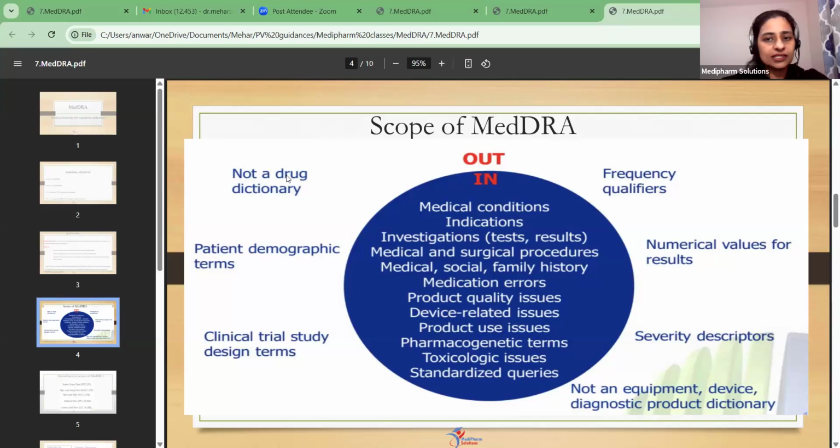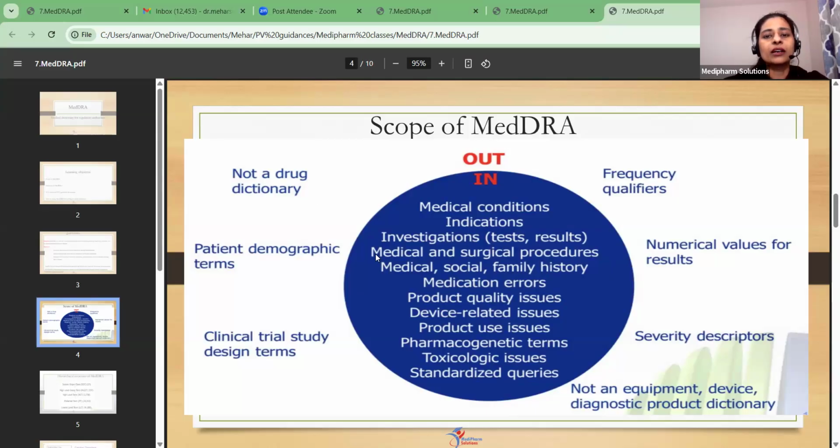Okay, so there are various dictionaries. So this MedDRA dictionary, when we are using it in a safety database, would be integrated into the safety database. Say now, here in Medipharm, you are going to practice the Argus database, which is the most commonly used database around the world. So, which is a globalized database. In Argus, this MedDRA dictionary is integrated. So, when you are entering the medical condition, indication, investigation, everything, it would autocode by itself. If there is any direct LLT, Argus will autocode to the corresponding term in the MedDRA dictionary.